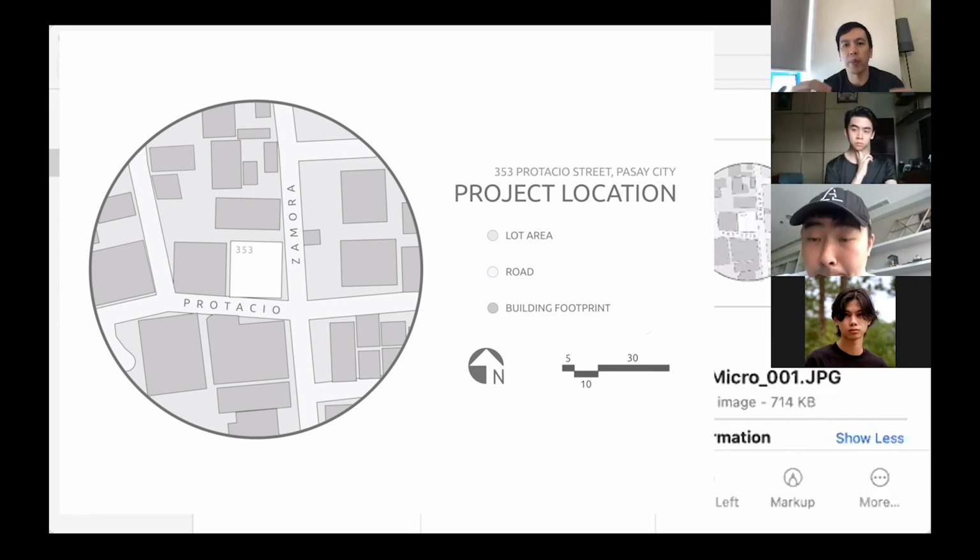I would probably prefer that the project location text is smaller and then probably make the drawing a little bigger. Although I understand this, if this is scaled on A3, I'm not sure yet if this is the actual scale of the site location in relation to the A3 paper. I'm not sure yet, but if it is, then probably it's not limited to the circle.